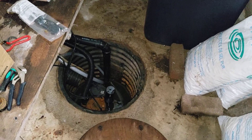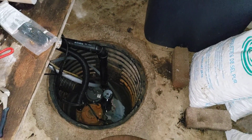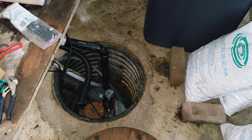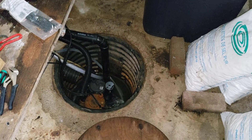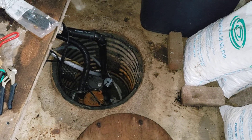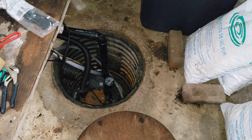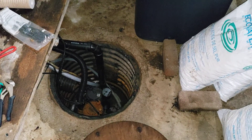Anyway, we now have a primary sump pump and a secondary sump pump. The iron filter does its backflush every night at midnight, so I figured I'd come in here and see how it's going to work — make sure the primary sump pump will keep up, and if we have any issues, the secondary sump pump will kick in.